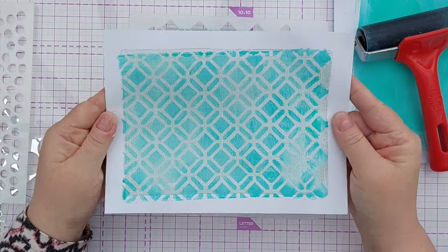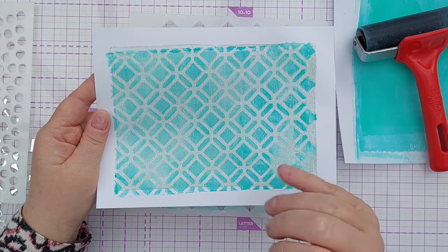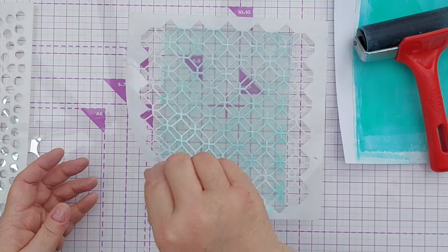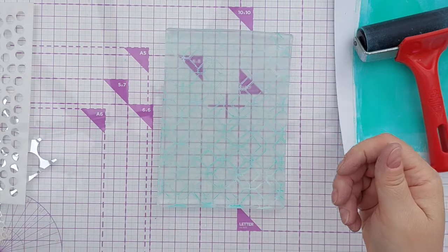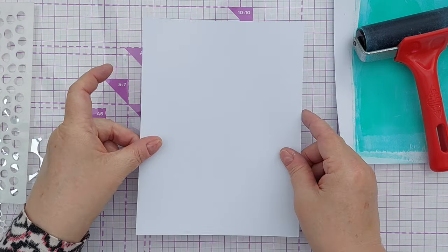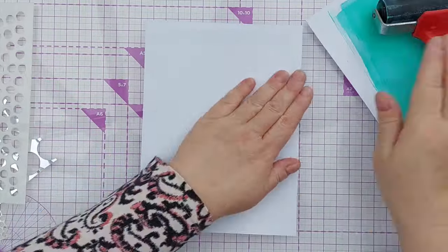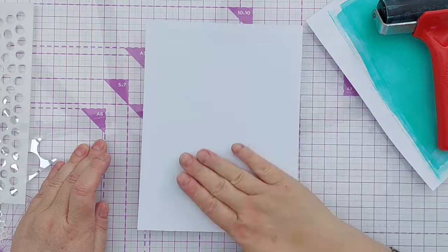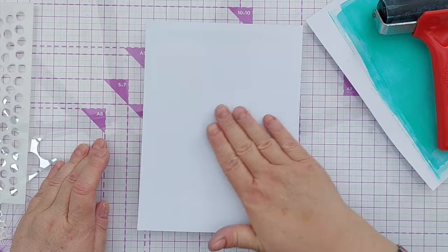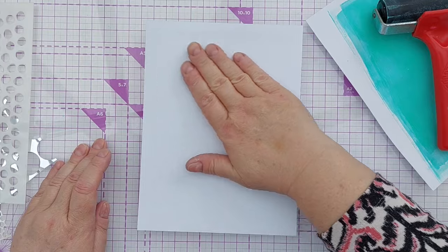So now we have that variegated pattern with the white and the turquoise on top of our sea spray. Now I can take this and pop it in a bowl of warm soapy water, and there's still paint left on here, which I can pick up with another piece of paper. This is quite a slow, mindful process, I think. Try not to rush it with sort of splodging and tearing your paper off. Let it sit for a few minutes.